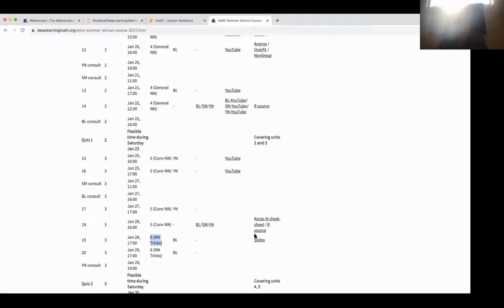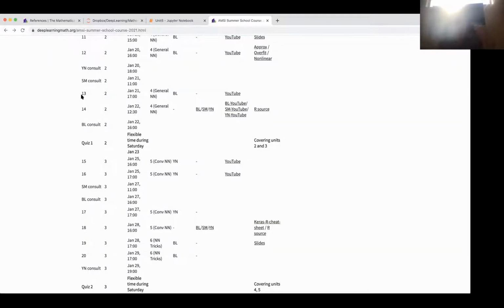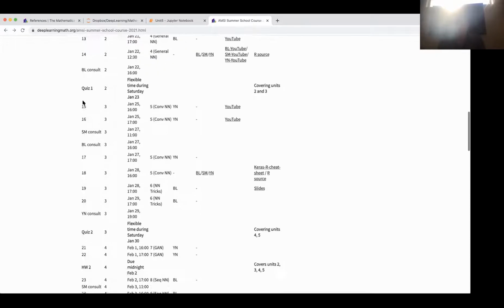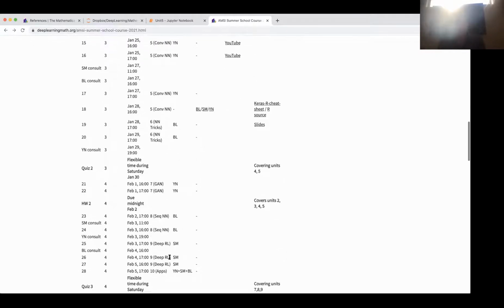That's for Unit 6, and you already have the slides for Unit 6, so go ahead and look at that. The course is now entering a phase where you don't necessarily have to read prior to class, because from tomorrow onwards we're with the tricks of the trade, and then moving on to the advanced units: the GAN, the sequential models, and deep reinforcement learning. We're really going to give more overview lectures on these, also starting tomorrow.